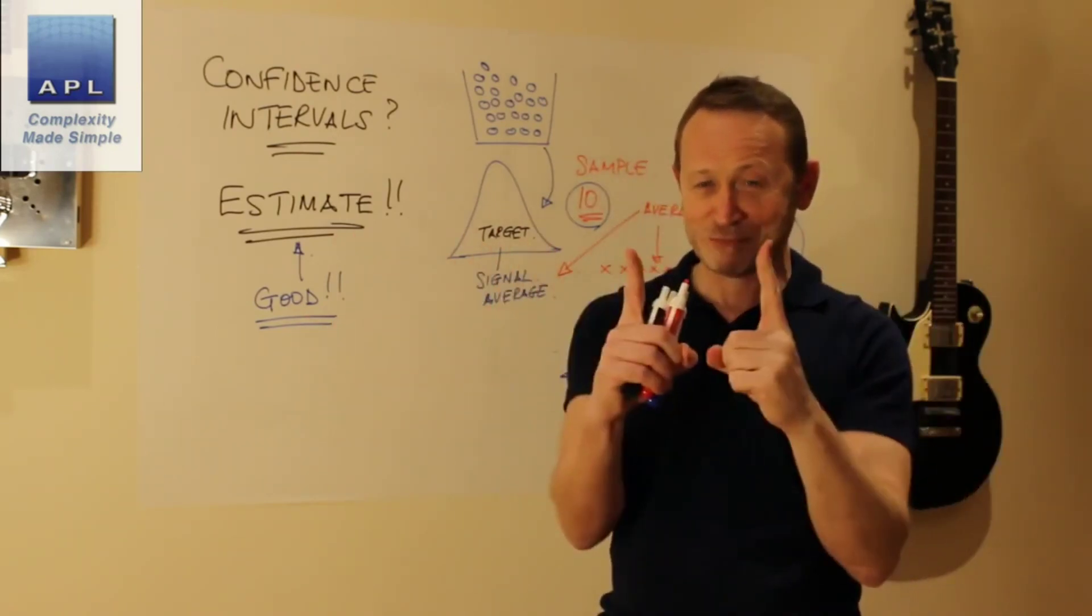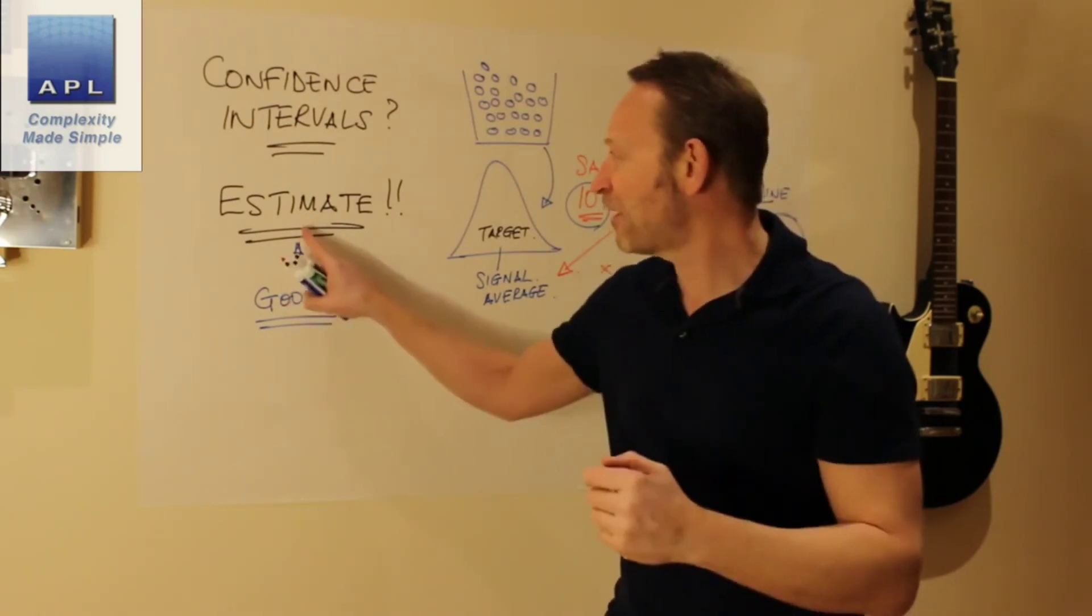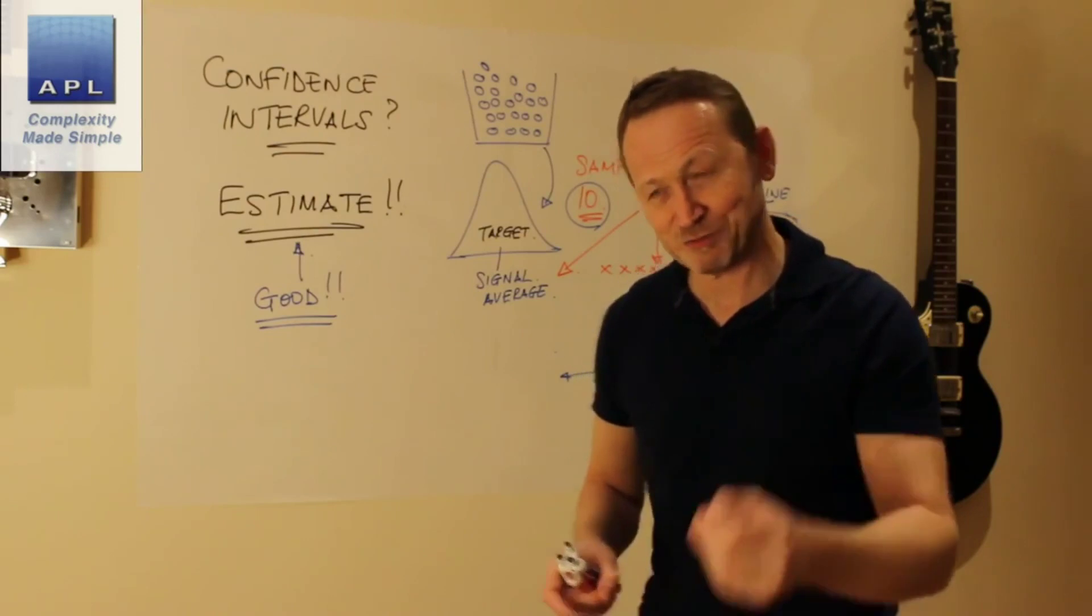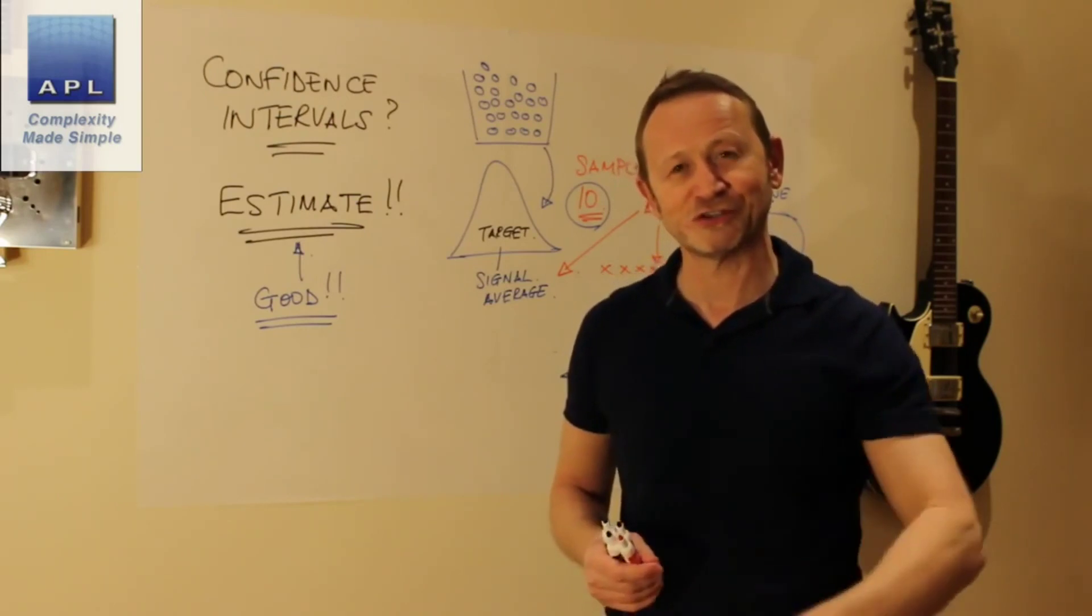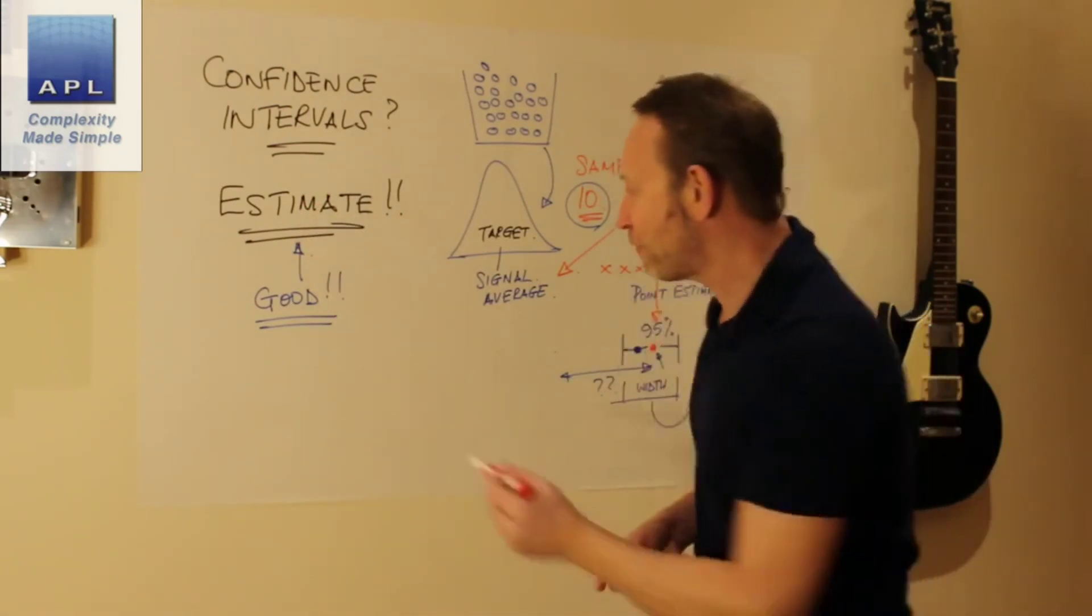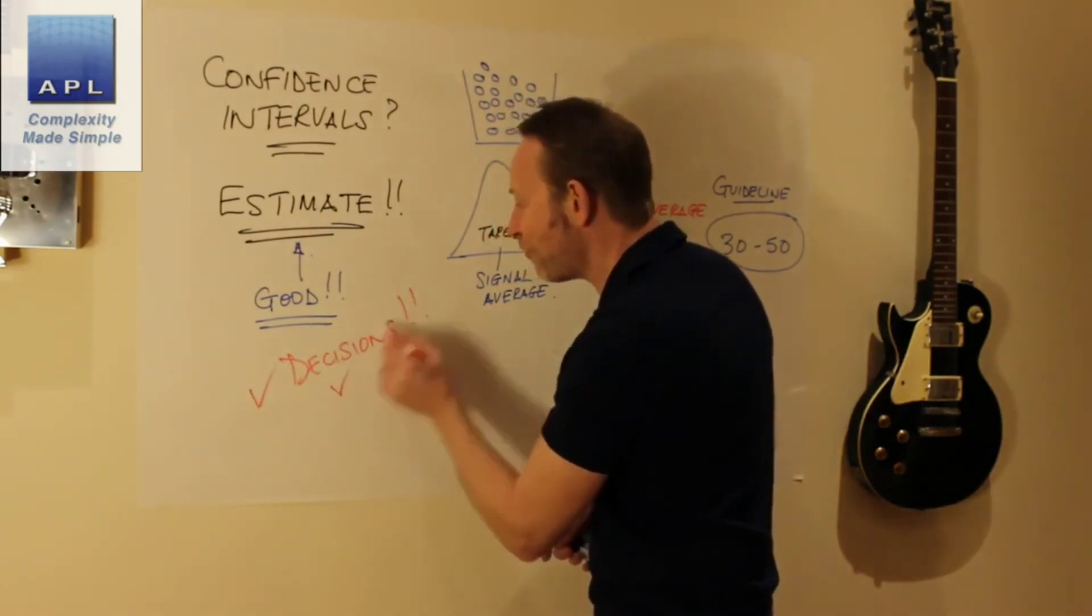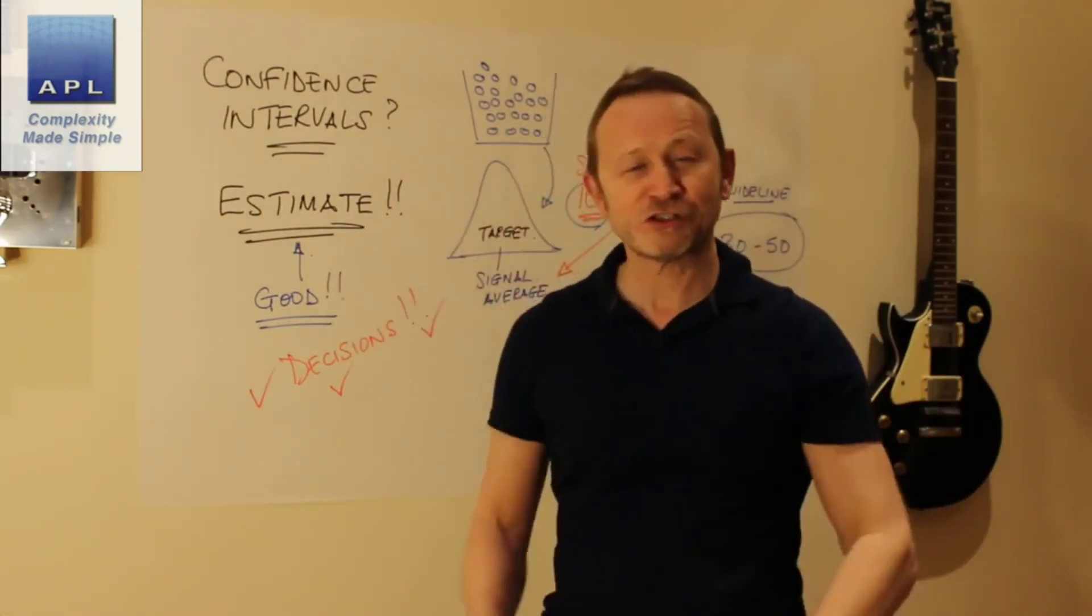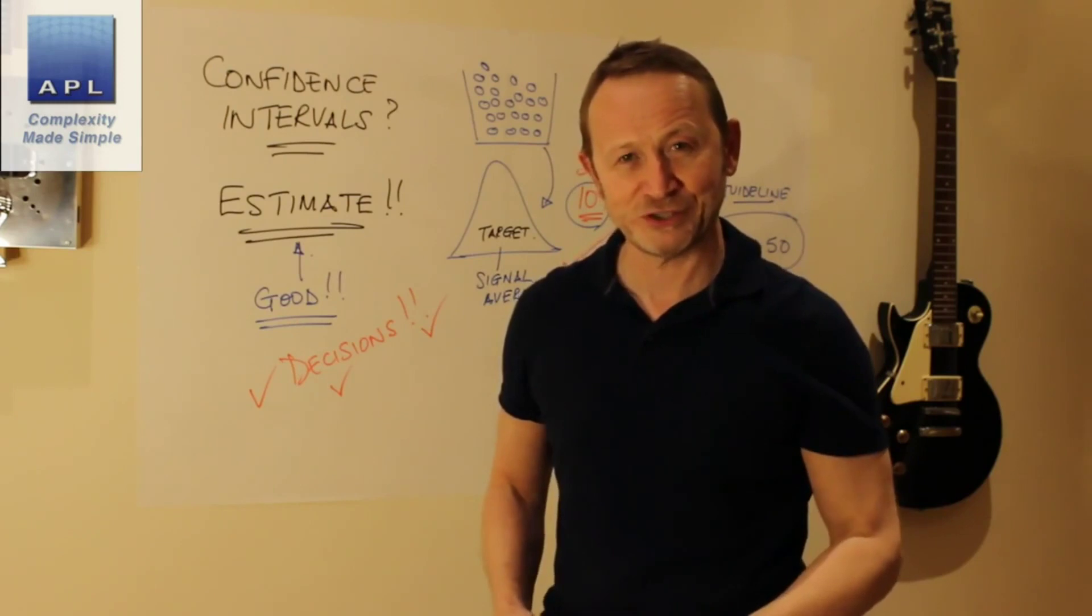What that does is make my confidence intervals nice and tight. What the tight confidence intervals tell you: I've got a good estimate. That is why you need confidence intervals - to tell you how good your estimate is and to make sure you always use a great sample size. If you always use a great sample size, you always get good estimates, and therefore your decision making, your decisions, are going to be so much better if you're making them from a great estimate. Understand confidence intervals, get great sample sizes, make more intelligent, better business decisions. Confidence intervals.